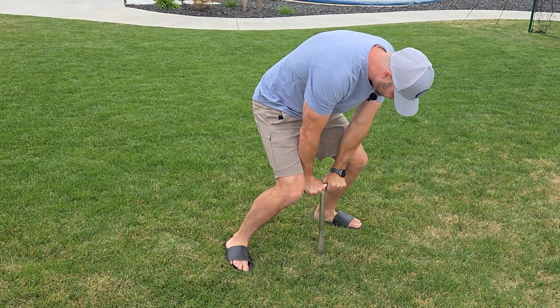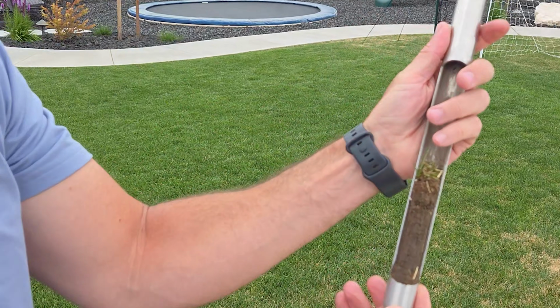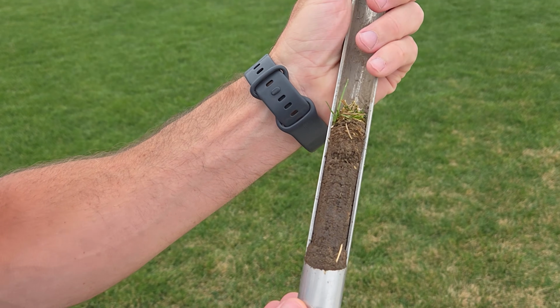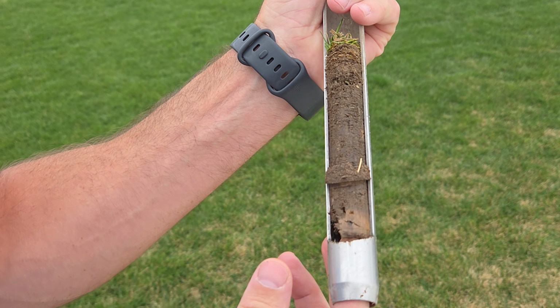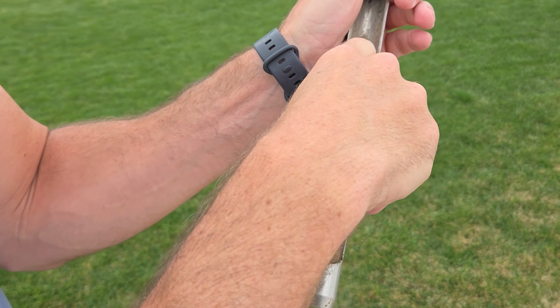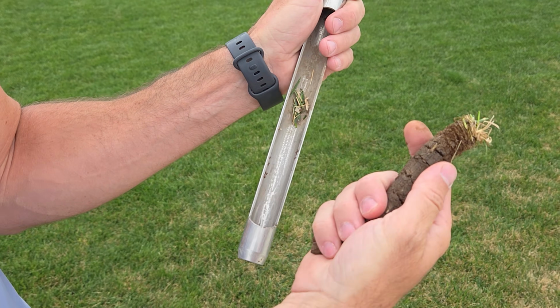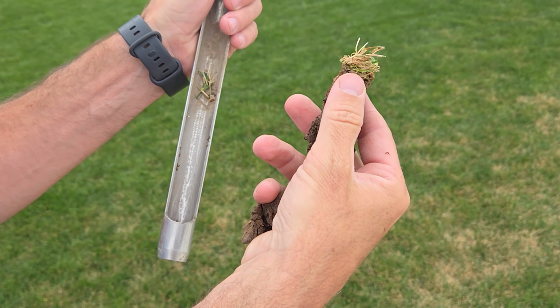All right, this first one, I'll put my weight into it and take a look. So you can see this is not really wet, but it's moist, okay? And you can see the clay down here, see that? So I've actually got some pretty good soil here. It's nice and damp. I haven't watered this for a day or 2 and it's still kept its moistness. So like I said, this one is probably fine.